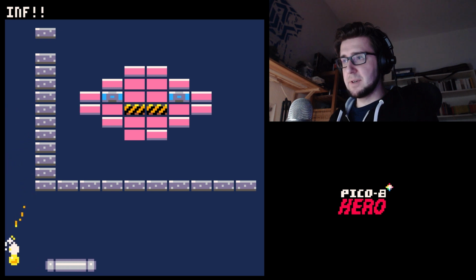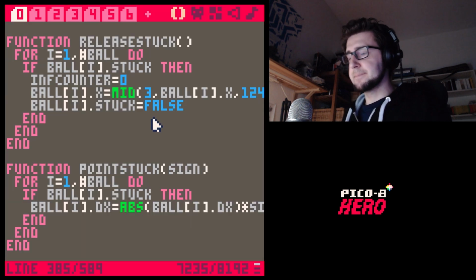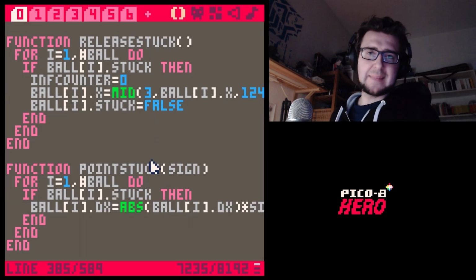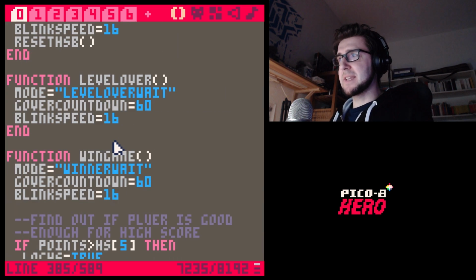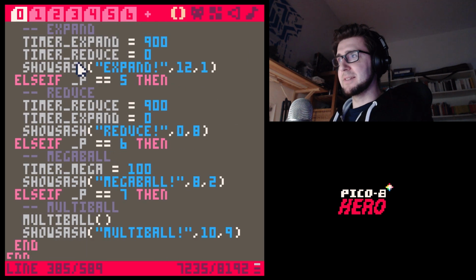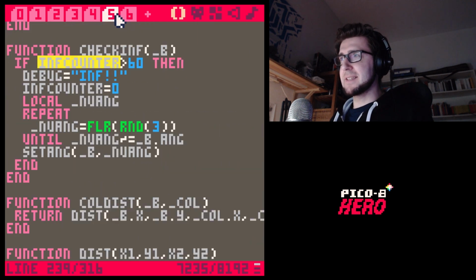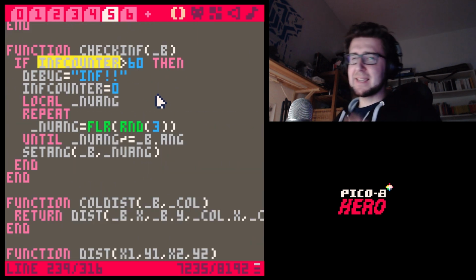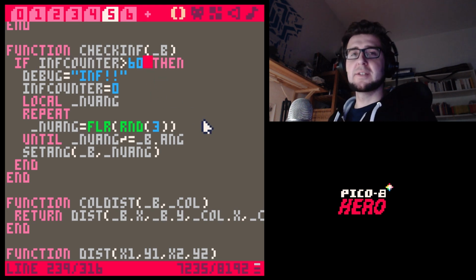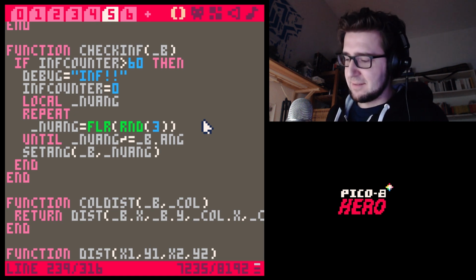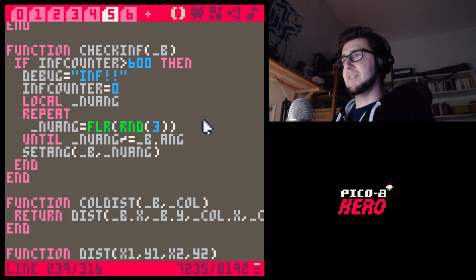And that makes it more likely for it to get out. Easy peasy for breezy. So the only thing I want to do is reset this counter to 600, so the infinite thing, I think 10 seconds. If you wait 10 seconds, you're fine. Maybe even more, I don't know. There's some really crazy levels that we're having.